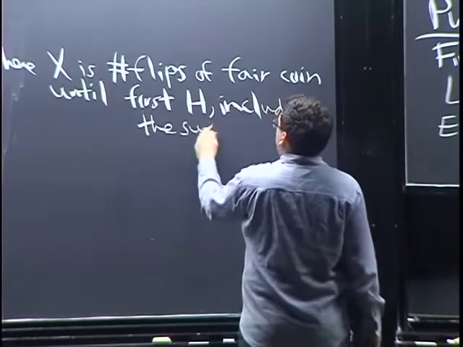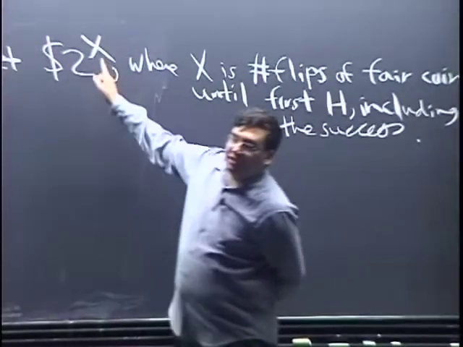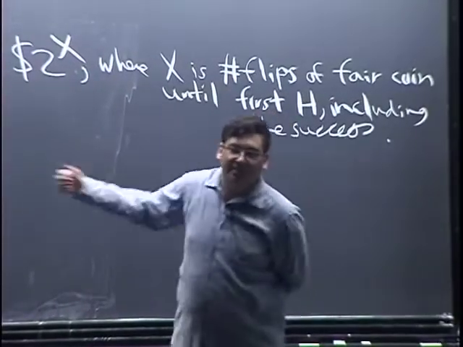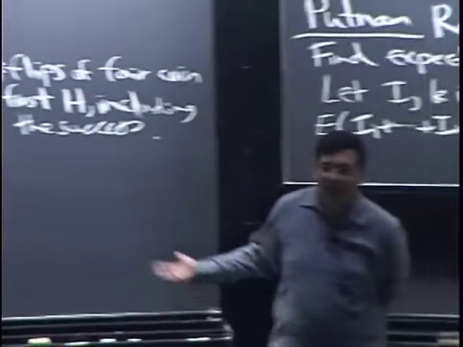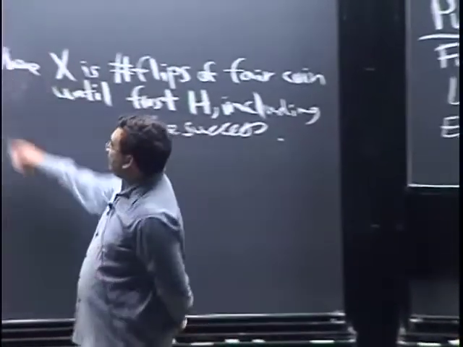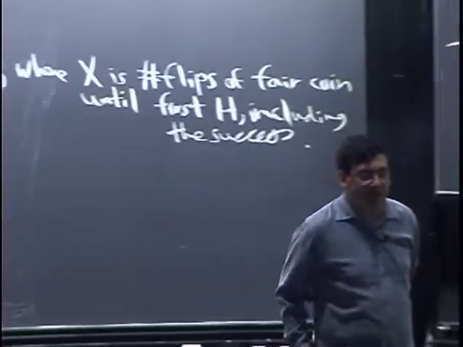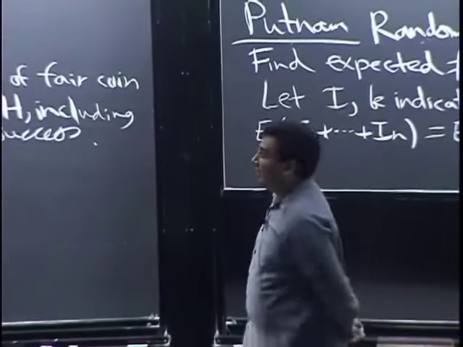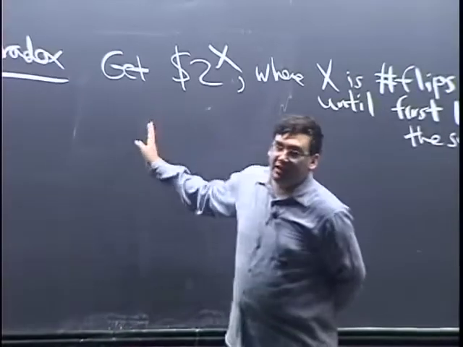And the question, so obviously if you're playing this game, you're hoping that the coin will land tails for a long time because this keeps doubling every time, and the longer it goes on, the better it is. It grows exponentially fast, like if x is 10, then you'll get $1,024, and so on. It keeps doubling, okay? So the question is, how much should you be willing to pay to play this game?